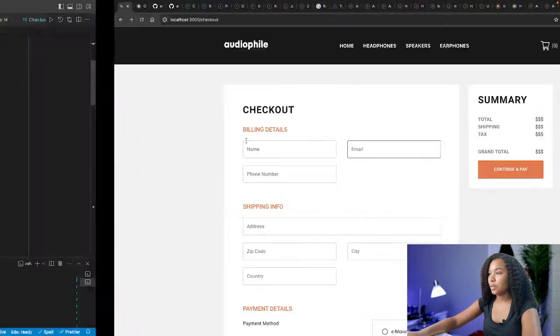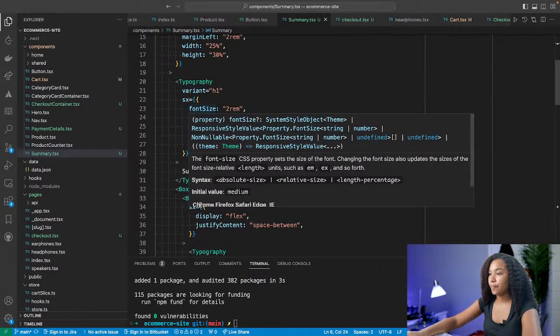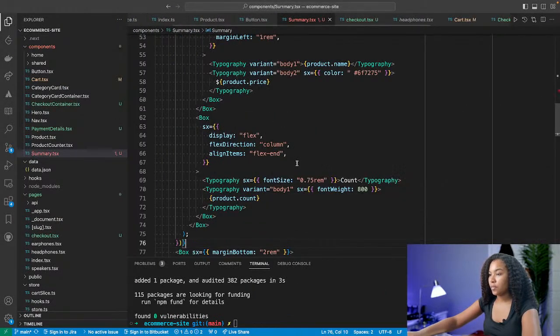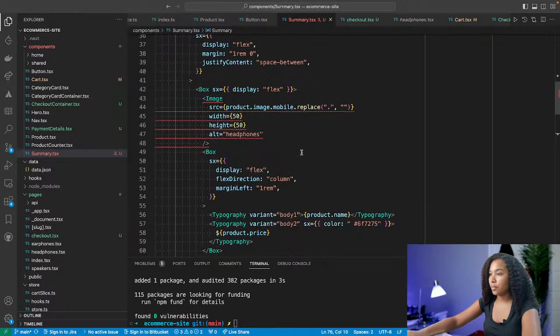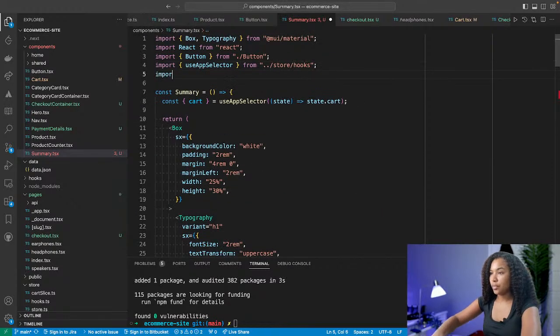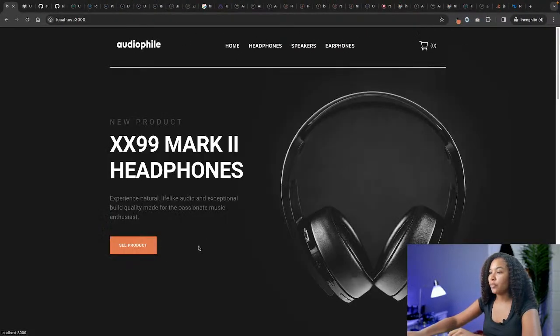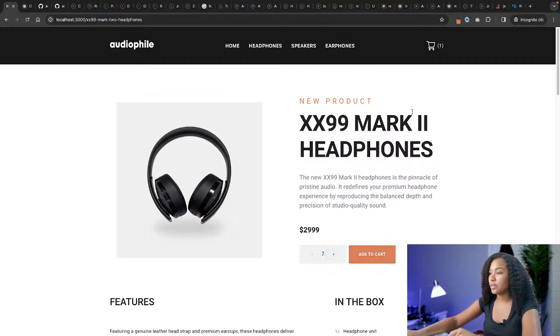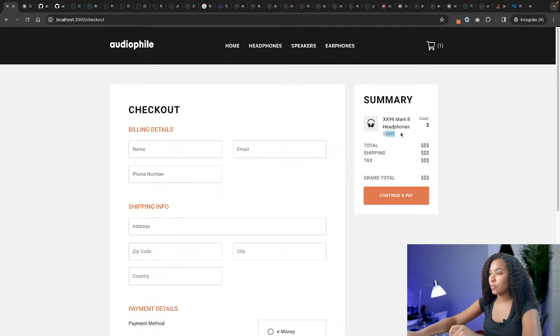And that's going to be below the word summary, right? Yeah. Save that. Image is going to be from next image. Import image from next image. We're going to save that. And awesome. So now if we go ahead and add some products to cart, we go to checkout, we're seeing it there. All right, so that's pretty good.